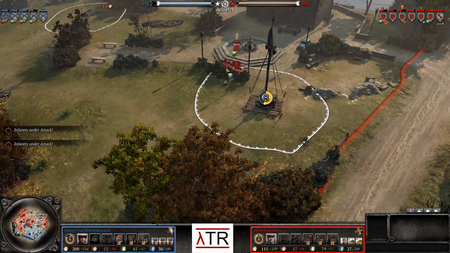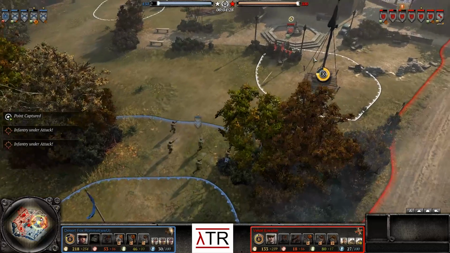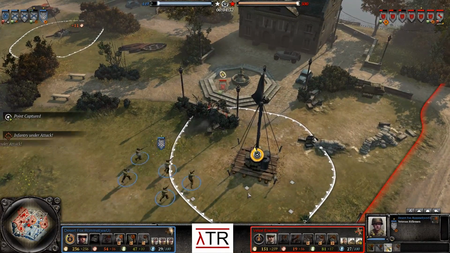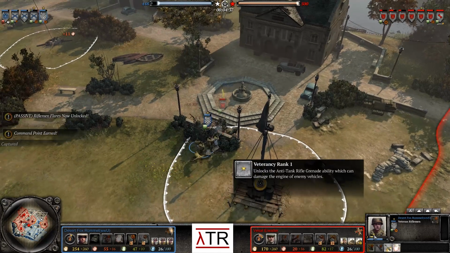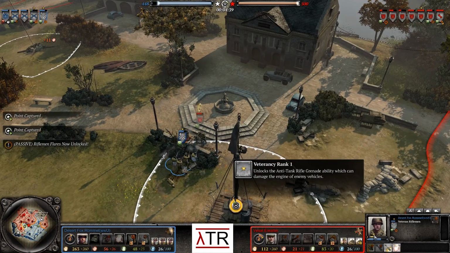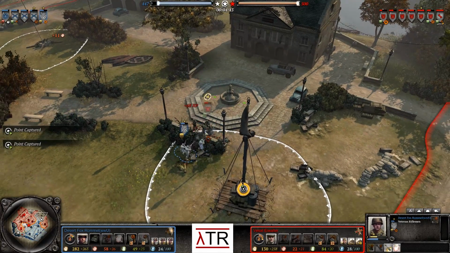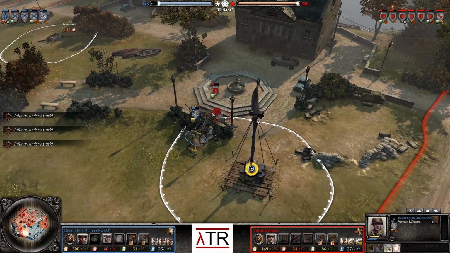Osttruppen on the far right hand side going for the victory point, going to be capturing it while in the heavy cover. Rifles capturing the fuel, going to be moving straight on top of them. These are of course veteran rifles, so they're pretty good, they know what they're doing. But at veteran C1, they only get the anti-tank rifle grenade, so they don't actually get any buff, not that I can tell, but anyway, so up close and personal, the rifles are taking quite a beating here to the Osttruppen.